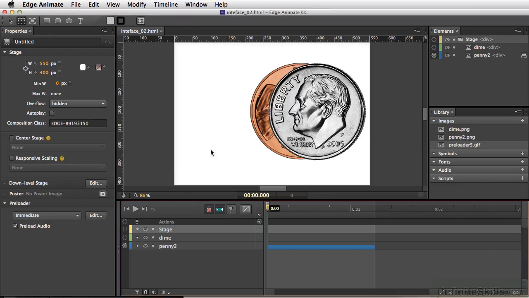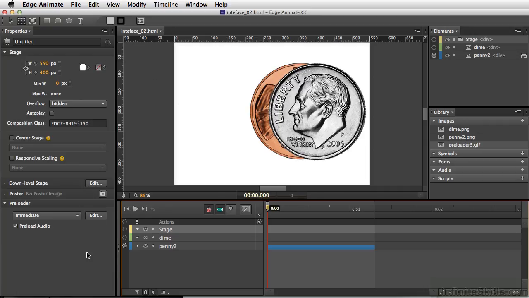Now, in order to do this, normally you would have to write a lot of code. But what I want to show you now is all the different places that you can access the code, including where the code is that controls the penny. Anywhere in the interface that you see these little icons here, you can open up actions. And looking at the elements here, we have this little icon that looks like it's filled, meaning we've added actions to our penny. We can see the same icon here on the timeline. So in each place, we have an area that we can open up the actions.